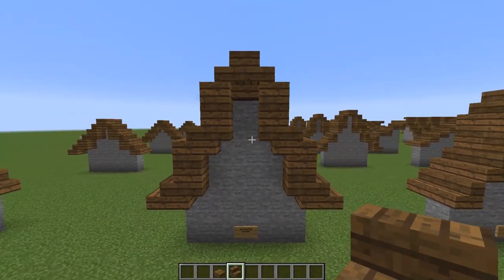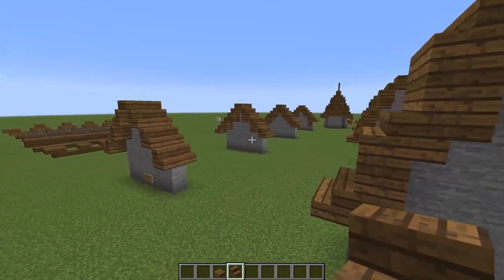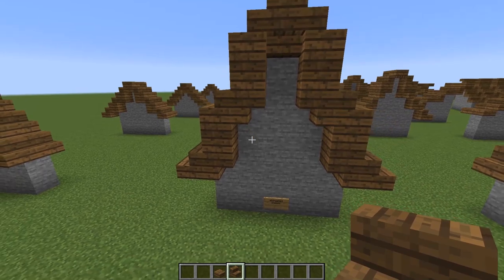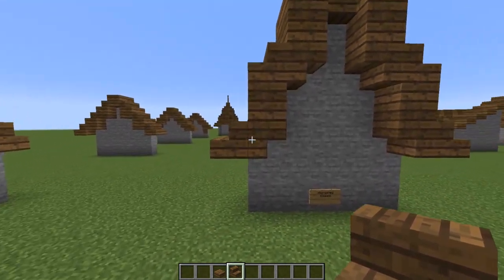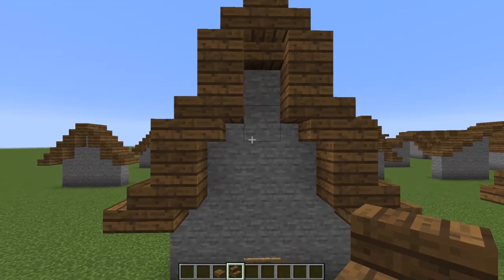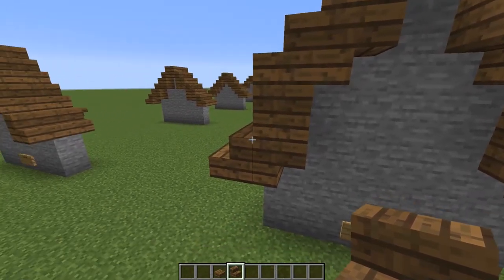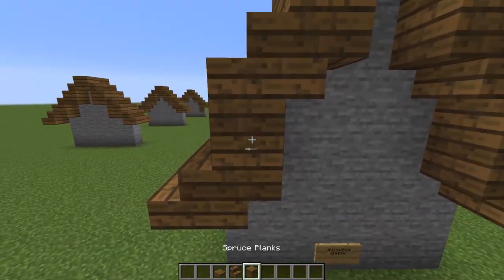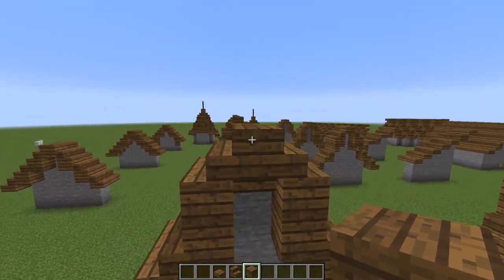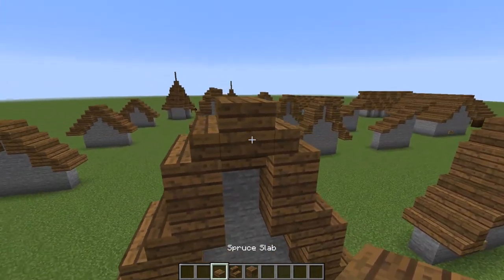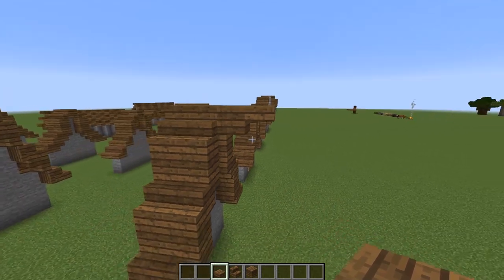Then going with a very similar style for this one, what we're looking at previously, this one is a bit more elongated, more of an A-frame shape here, almost working towards that complete A-frame. If we brought these all the way down to the ground, you'd have that full A-frame roof. Basically doing the same thing here, do stair, stair, and then a full block in between, working our way up to the top. I know these ones are still rather basic, but you can see us using the slabs up here. You could even do something like that if you wanted to add a little bit more depth into it.